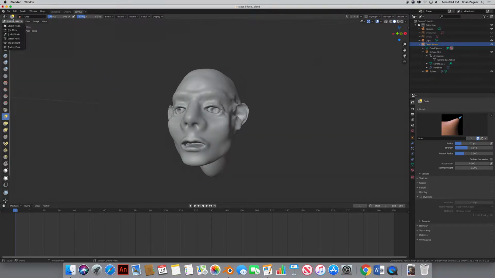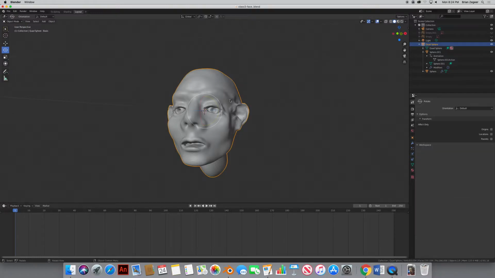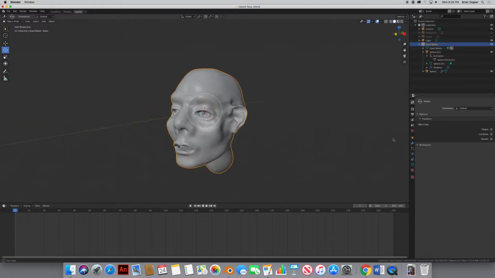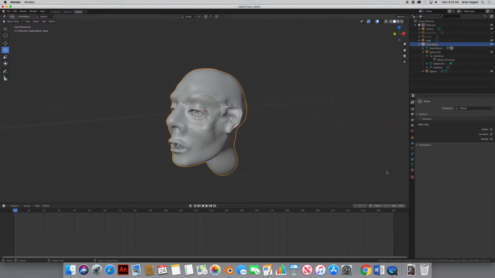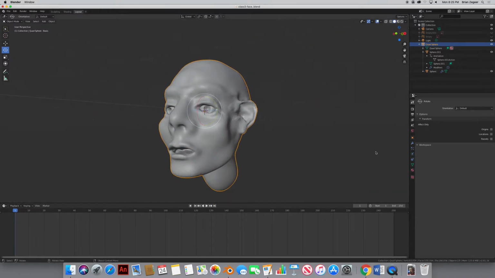That wasn't a variation that I played with before. I usually turn off Dyntopo typically whenever I stop sculpting. I don't know why, that was just an intuitive thing. Maybe I got that from a tutorial somewhere, but try to remind yourself to do that. So it's getting these weird vertex explosions.